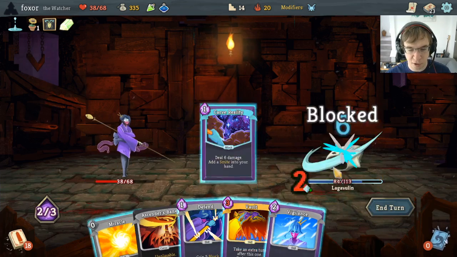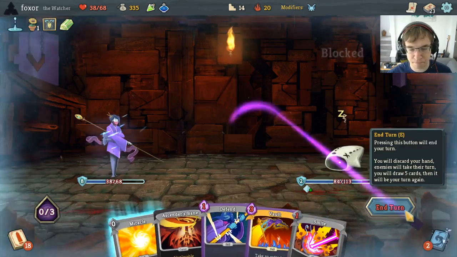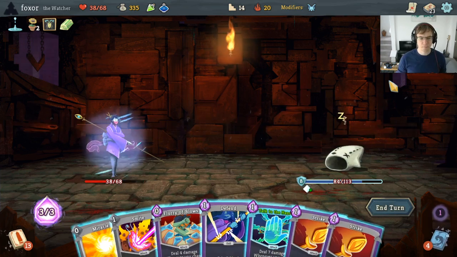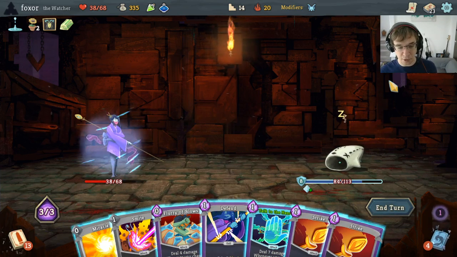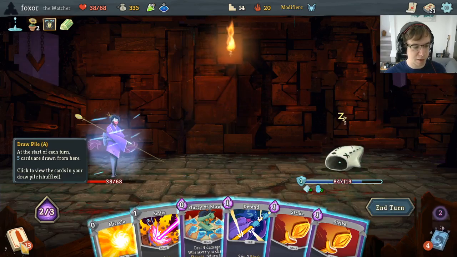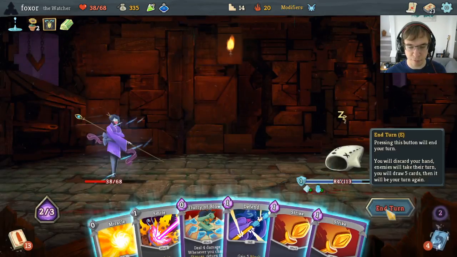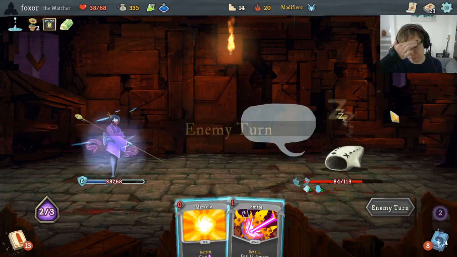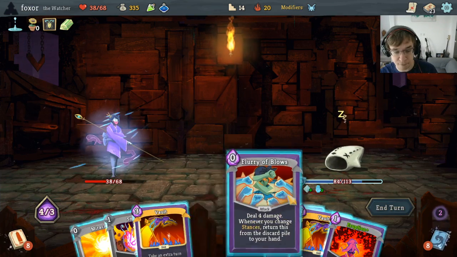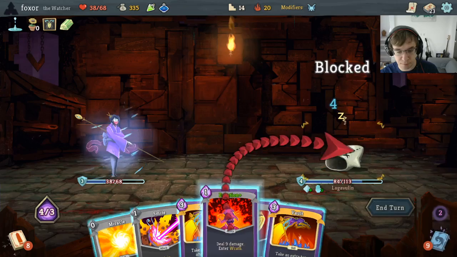It's quite nice to develop Carve Reality and Calm. It's a really good turn 1. Also quite nice to develop Talk to the Hand. Flurry of Blows goes into the discard. We can go into Wrath next turn, hopefully. Yeah, Flurry of Blows, enter Wrath.